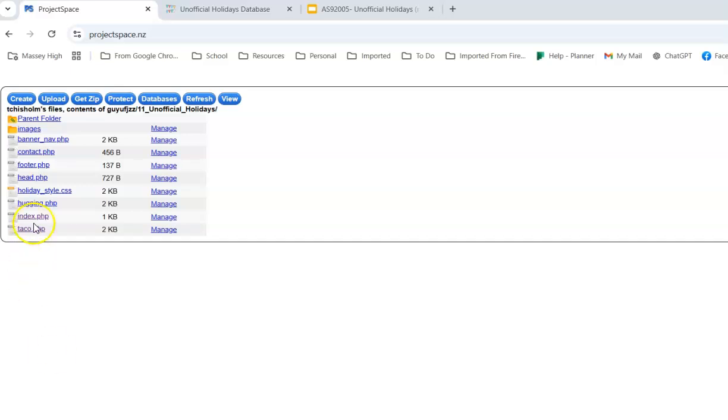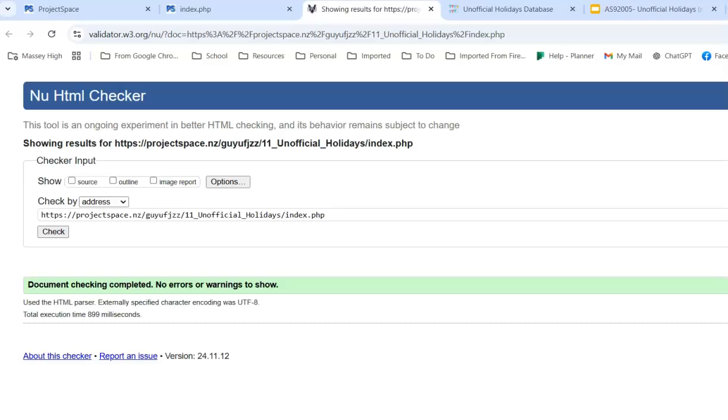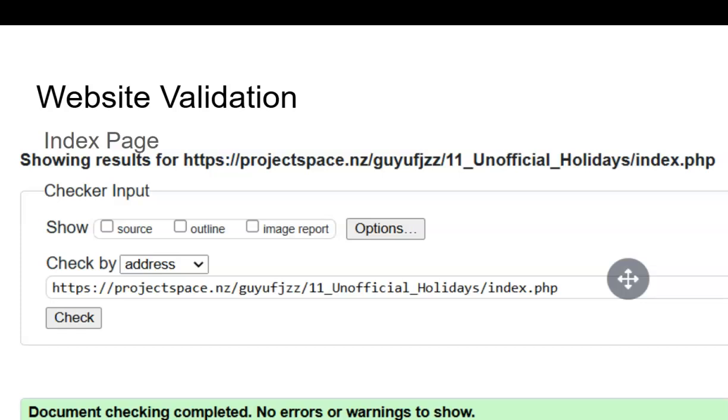So I've gone and done that, added all the alt tags. I'm going to click again on my index and over and click the Validate HTML button. And this is what I was hoping for. So I'm now going to take a screenshot of this and add it to my evidence document. So this is what it looks like on my evidence slideshow. I've put the word index page and I've copied the screenshot and pasted it here.